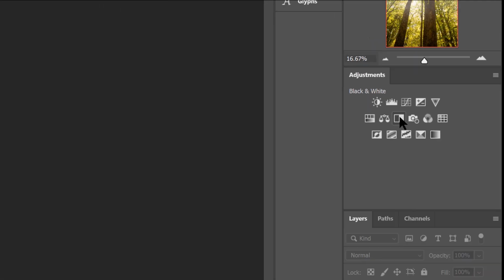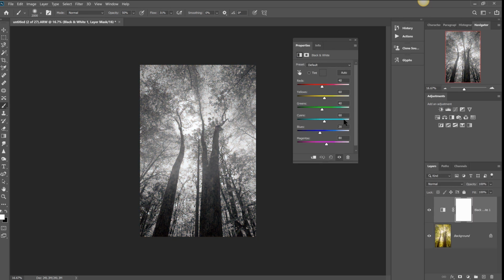First thing we're going to do, convert this to black and white using our little black and white conversion icon here. Just click on that. This is going to give us the option to work with the luminance values in the image now that it's converted to black and white. This is one of the reasons why it's always a good idea to shoot raw, especially if you know you're going to be doing a lot of post-processing, because it leaves all that color information in there and it is very, very tweakable.